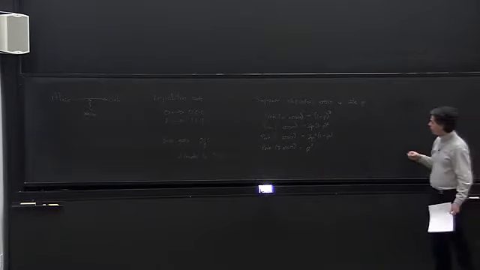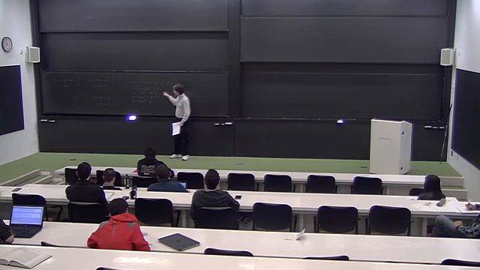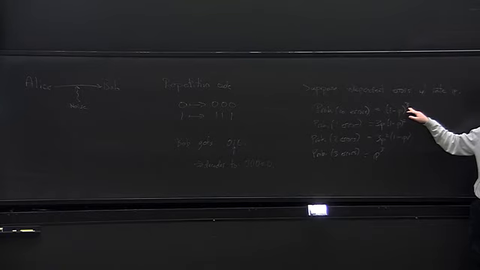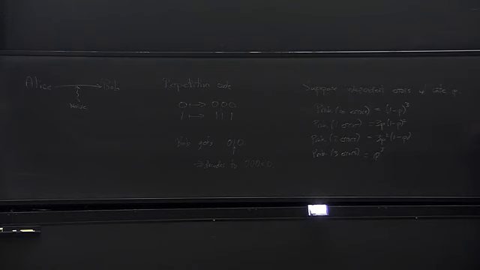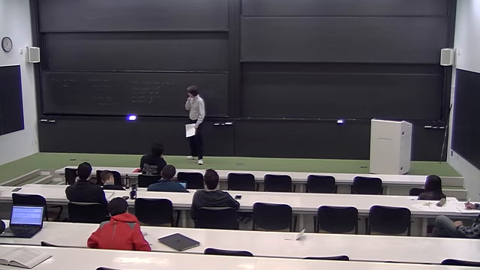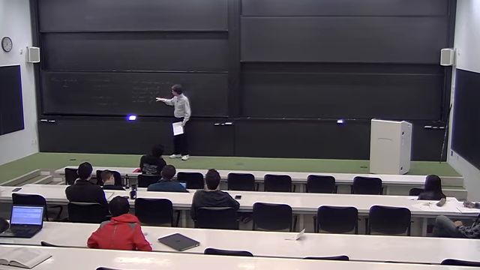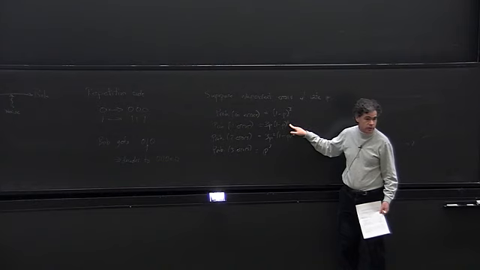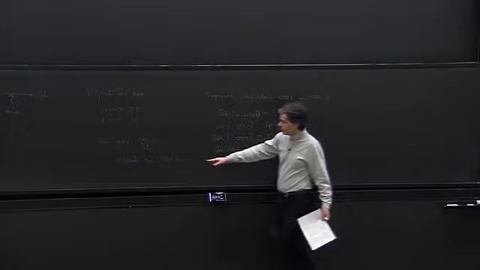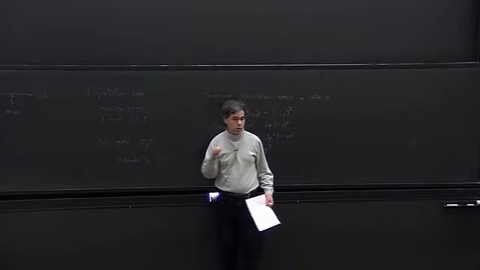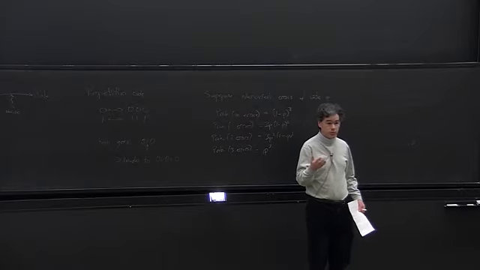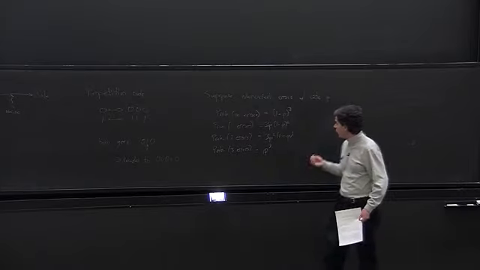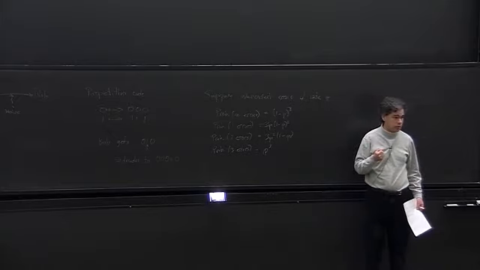And when p is not that small, it's possible that this thing is bigger than this, right, because of this factor of 3. But when p is small, it's always going to be smaller. And more importantly, this thing here is going to be smaller than this thing here. And so if Bob makes his decision, as I've said, where he says, oh, it's more likely that 1 bit was flipped than that 2 bits were flipped, he's going to be right most of the time. And the smaller p is, the more often he'll be right.